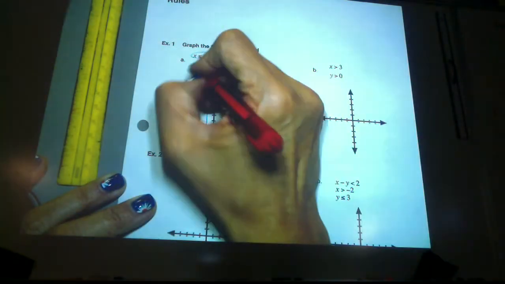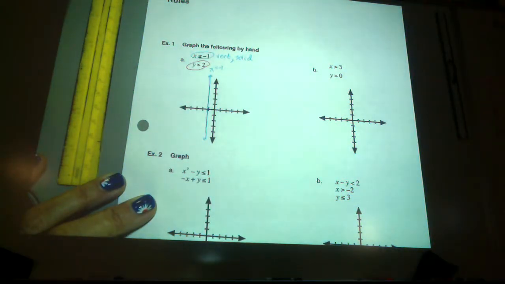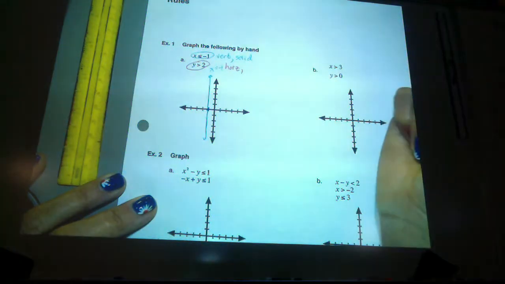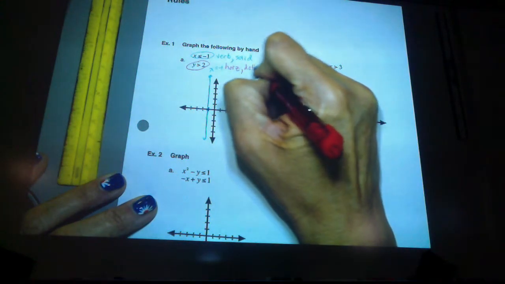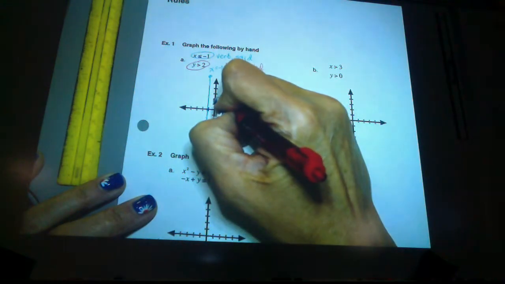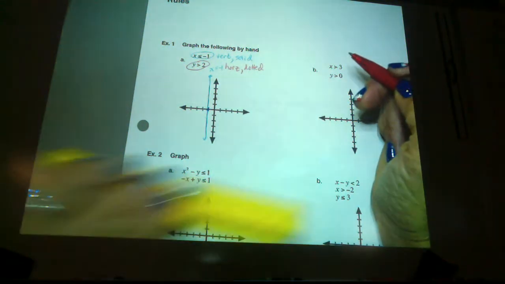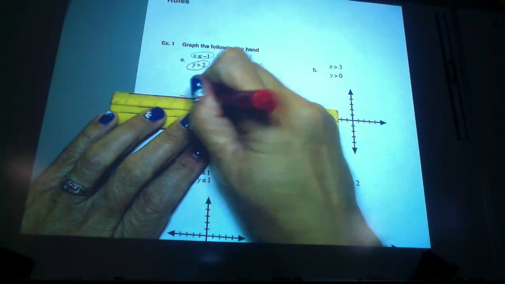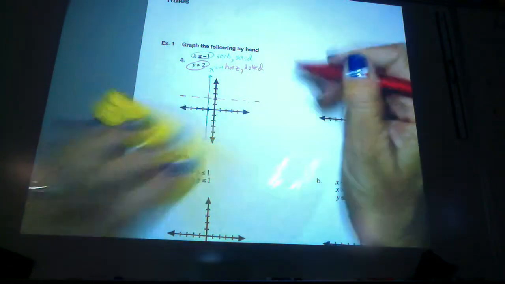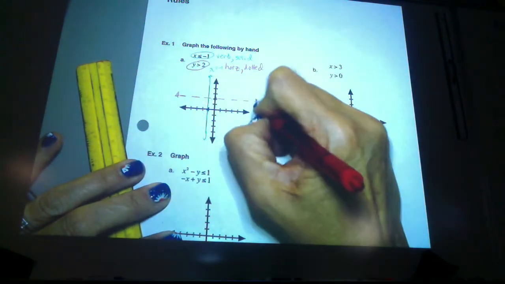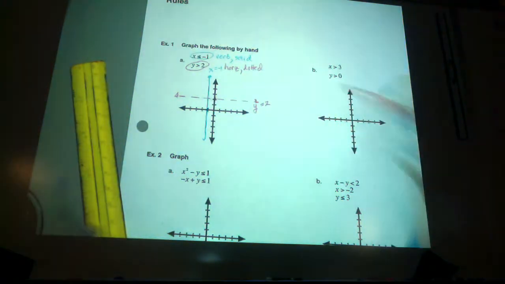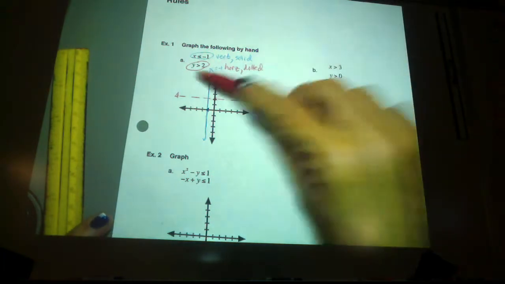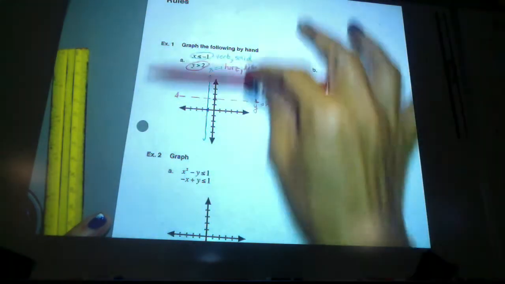Then we're going to graph this equation, which is what kind of line? Horizontal line. Is that going to be solid or dotted? Dotted. That one's dotted. And so you're going to place a point on the y-axis at 2, and the only way to cut that y-axis is horizontally. And then we're going to dot that line. And you must label each line. So don't forget to label your lines. And then this says greater than 2. So greater than would be above the line.